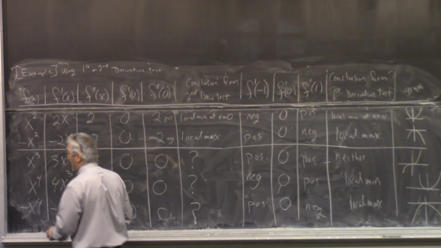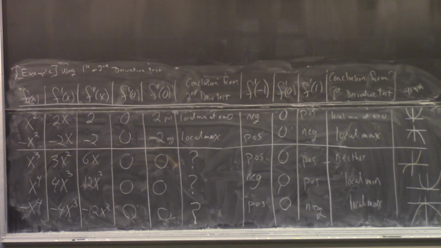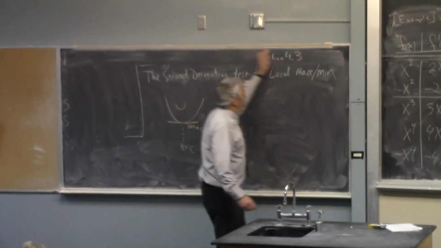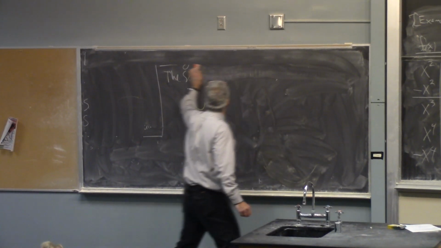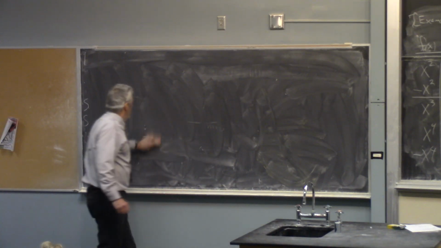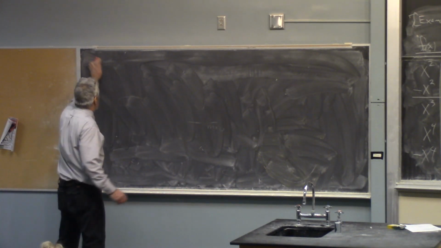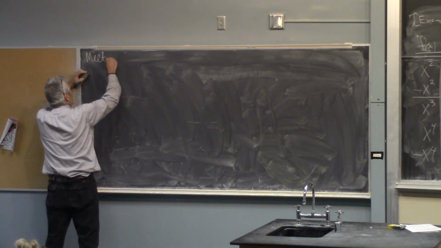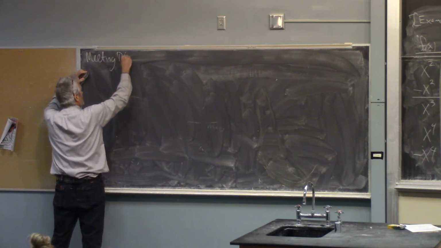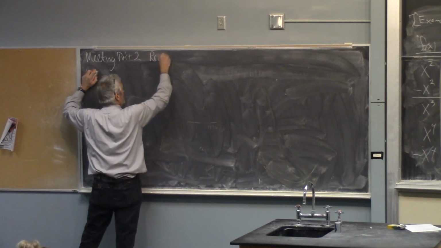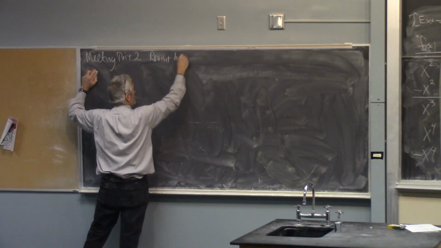It takes some sophistication. So meeting part 2, I'm going to do something that I almost never do. That is, I'm going to revisit a problem that we did, and I want to finish it a little bit more slowly. So I'm going to revisit the box problem.